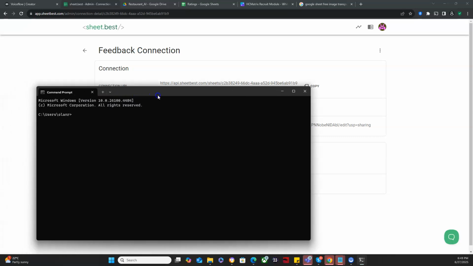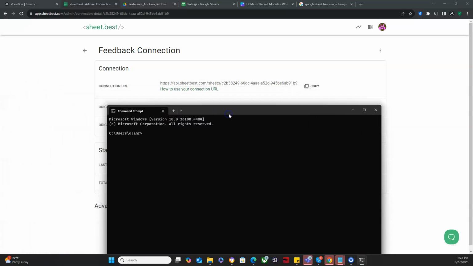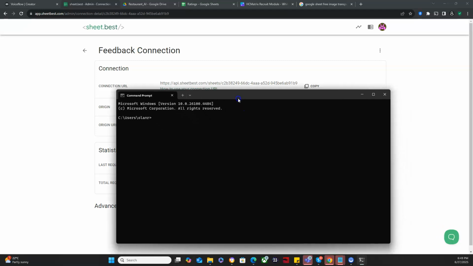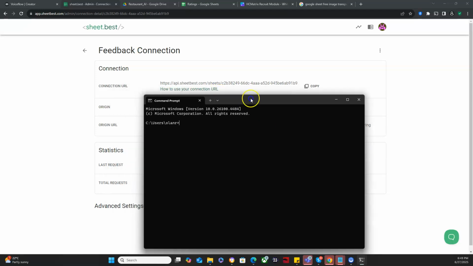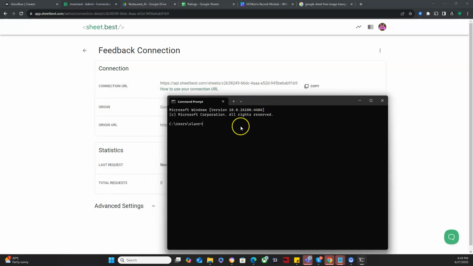Let me just drag that over. So you type out the following, right? Please make sure you type it out properly. I'll show you two ways to do this. First way is using CMD. Second way is using an application called Postman. Right, so I'll show you how that works.